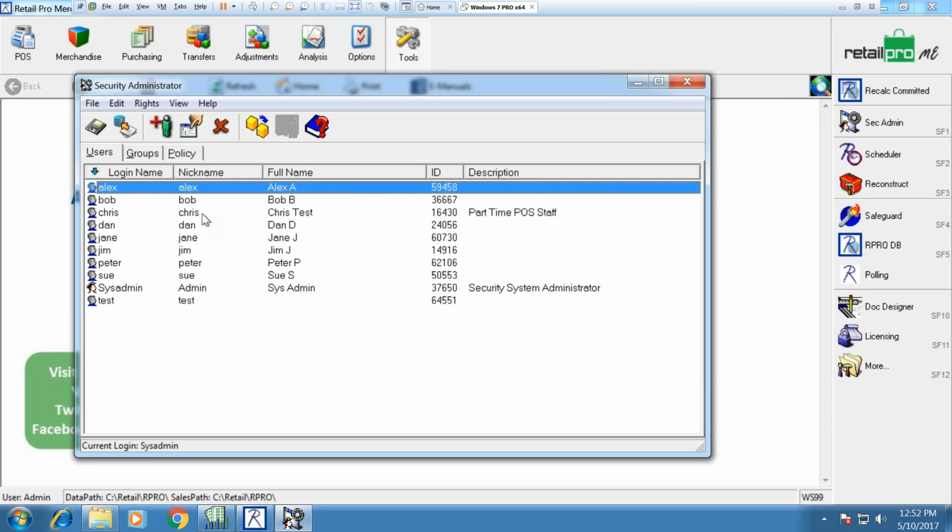Okay, but for most users, we recommend everybody using Retail Pro has their own login, so they can properly record who created that document, whether it's a receipt or a voucher or an adjustment memo, so that you can track back if any mistakes were made. Okay, so this username is attached to every document. The nickname that you put in when creating a user is what shows up on all those documents.